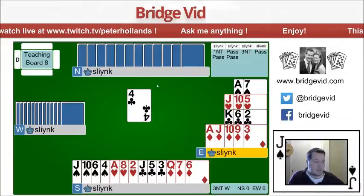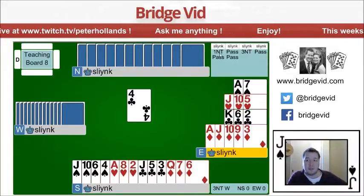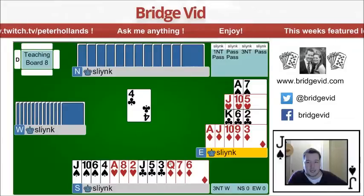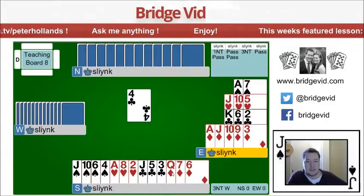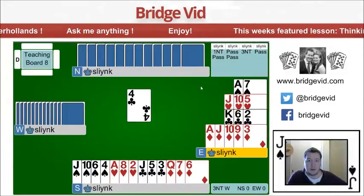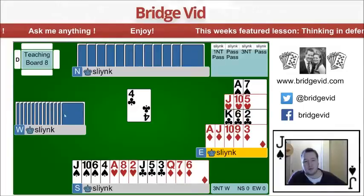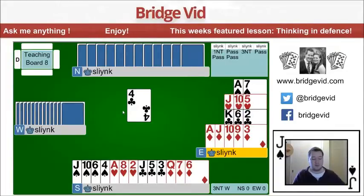Okay, we've got a ballpark idea of how many points they've got. This is how I generally count the points. Alternative ways, if they've shown a point range, is you can just guess that they're in the middle. So they've shown 12 to 14. You could guess 13. So 13, 8, and 13. So 26, 8 is 34. So that would leave 6 points for our partner, plus or minus 1. So that's a rough idea of how many points they've got. So that's an alternative way of doing it.